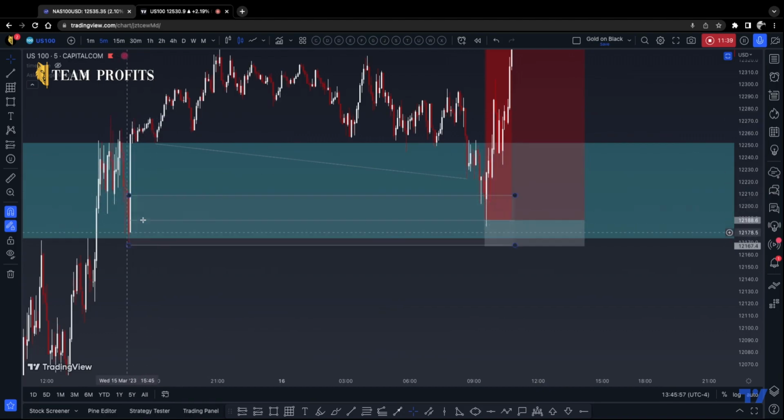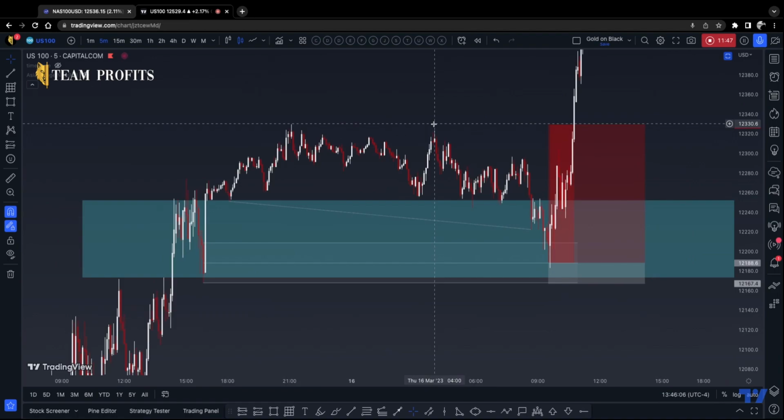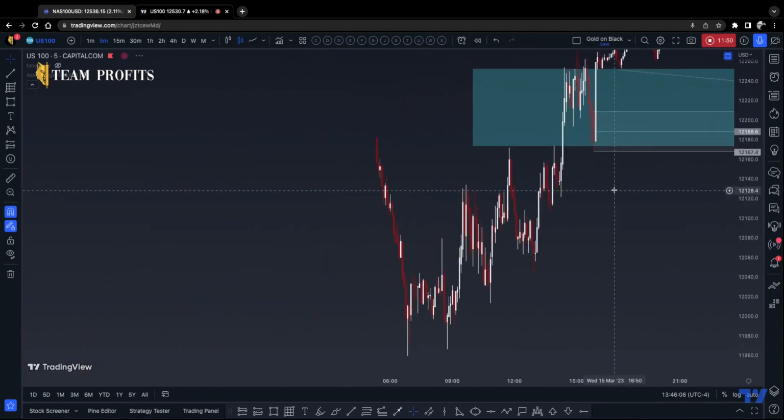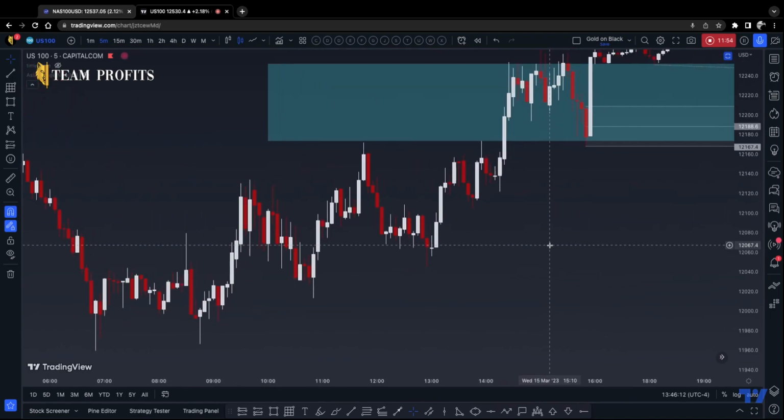This is a nice demand zone in there. So just decided to take the risk on that one. Okay, scenarios like this, it will happen all the time, guys. You have to follow the imbalance. Use the imbalance in your favor.